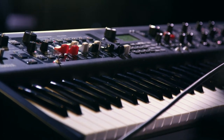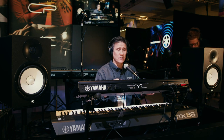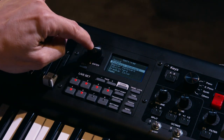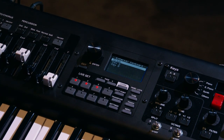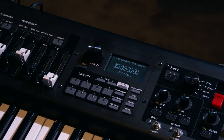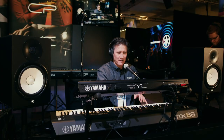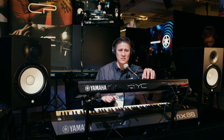What I'd like to do is take this lower manual sound and play it from another keyboard — and you can do that in the YC-61. To do this, simply go to the settings. When I press the settings button I get a bunch of different choices, one of them being external keyboard. Once I select external keyboard, I have three choices because on the YC-61 I have three different sound sources: the organ area, and then Key A and Key B. I'm going to select organ, and right now the organ is selected for external and internal, which means everything I play here is going to play on the other keyboard too.